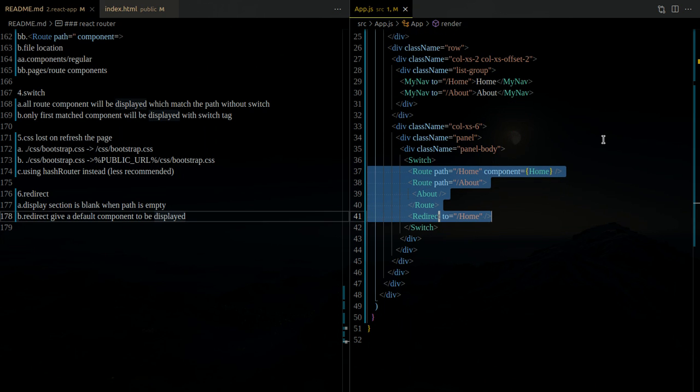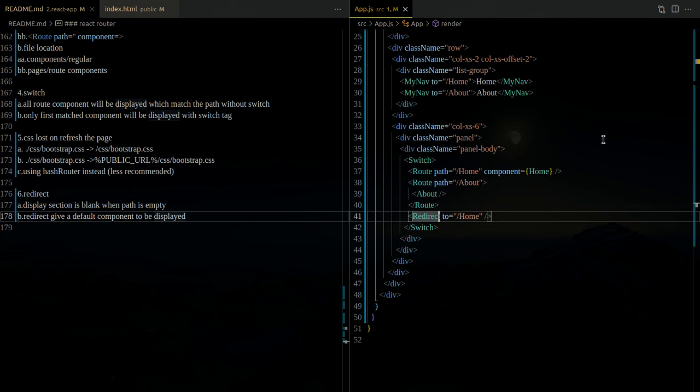Finally, it will reach the bottom, and it will redirect to the home component, right? So this is very useful. It will redirect to a default component to be displayed on the display section when the path is empty, or there's no path matched. Right?